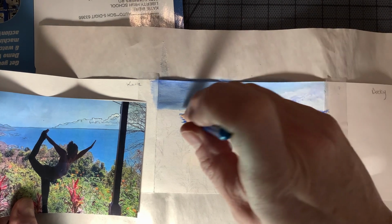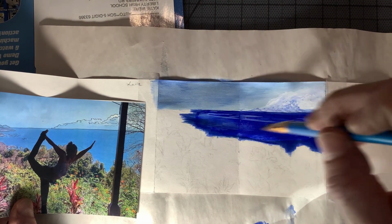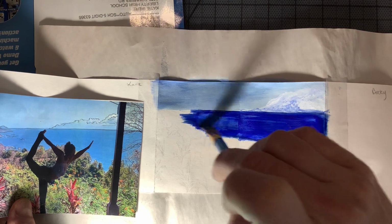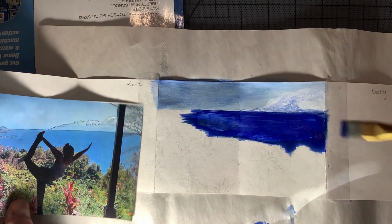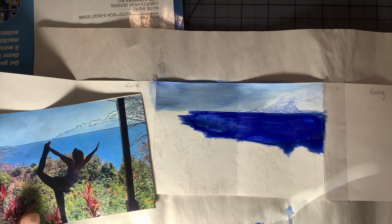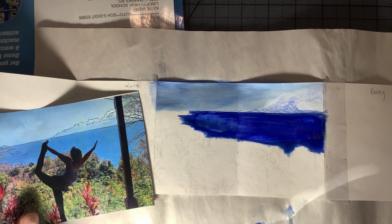So now I'm probably going to let that dry, because as you can see, anytime I make a mark on there, it is going to kind of leave that mark in that place because I have that white underneath. All right, so again, I'm not painting Antarctica, but it sure looks like it in this painting. So I'm going to give that a minute to dry and then I'll come back.